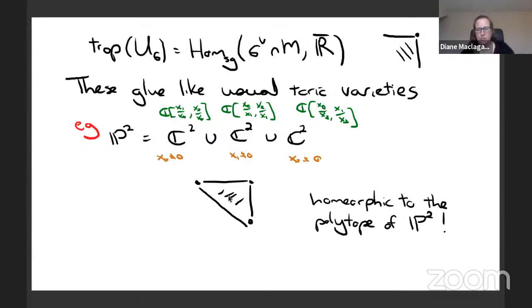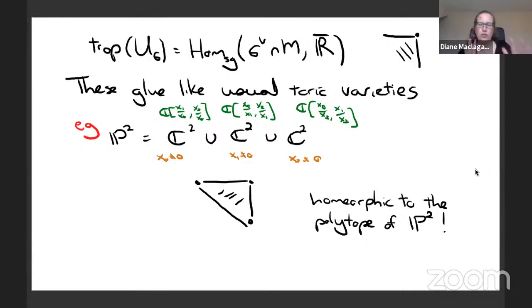Okay, so projective toric varieties come with polytopes, or collections of polytopes. And in this way we're getting exactly this: the tropicalization of that toric variety is homeomorphic to that polytope. The one thing that's a little different is that normally, to get a polytope out of a toric variety, you need to make an additional choice, a choice of an ample divisor. And here we're not making a choice. So it's homeomorphic, but it's not one particular choice of toric variety.